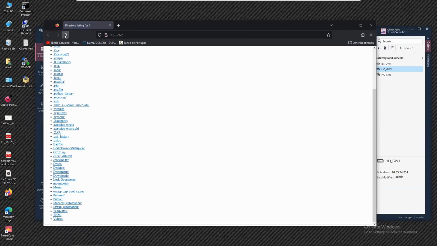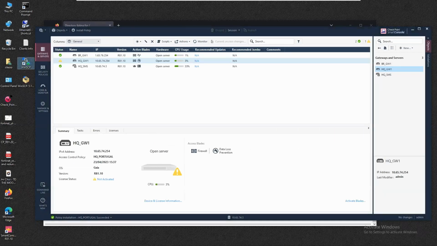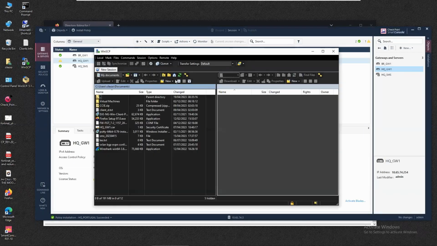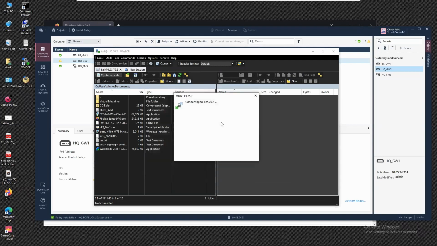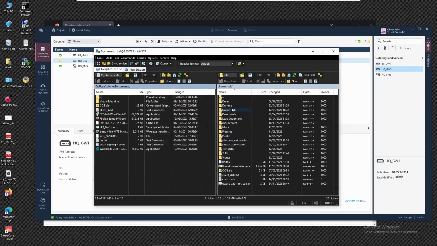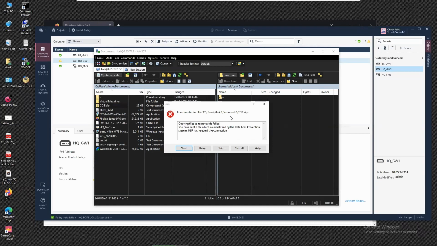Okay, let's refresh this and bring the FTP client again. And let's create a new session, FTP. And remote IP is 76.2. The username is Kali, so I'm just going to use the default one. Okay, FTP is still working. Now leak documents. So we had zip files, bam, and it was rejected. So immediately it was rejected.